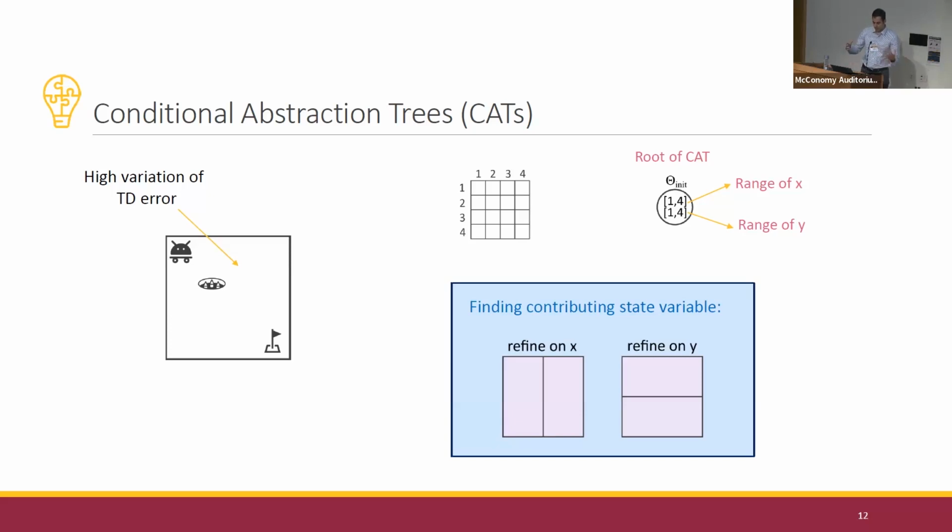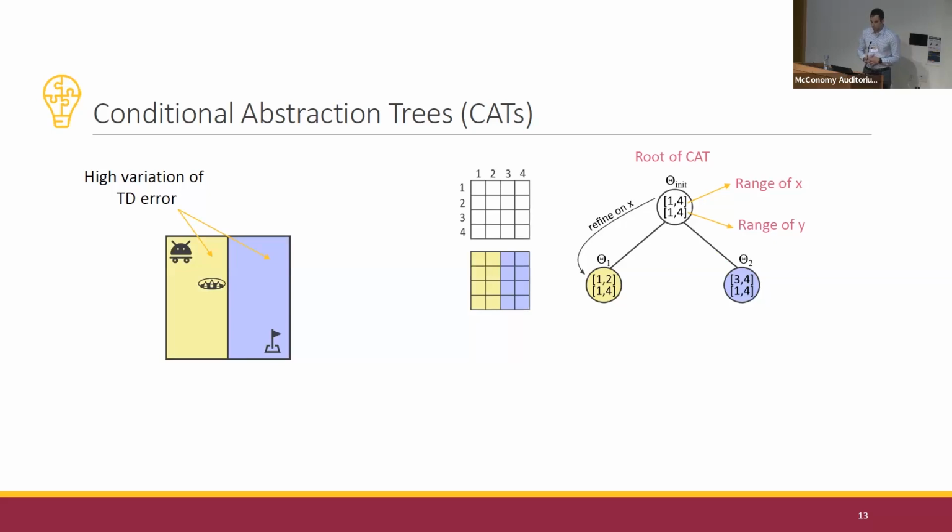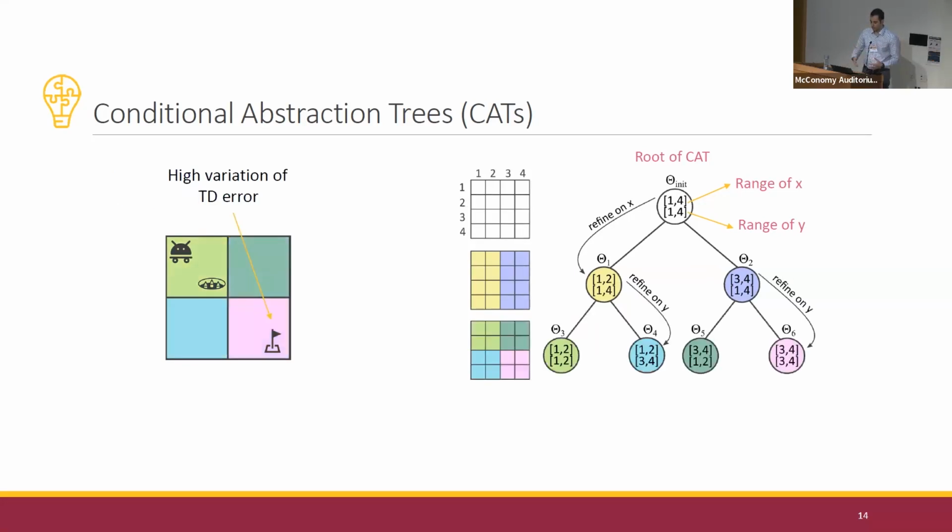And since we only have one abstract state here, that is going to be our unstable state. Not really hard to find that at this point. And then we need to define what state variable should be blamed for this instability. CAT-RL considers all the possible refinements and chooses the one that creates new abstract states with minimum dispersion of TD error. If we do that, we can refine our initial coarse abstraction, and we get an abstraction like that. And then we can again let the agent train its abstract policy. At some point, we need to refine, so we need to evaluate the abstraction, we find our unstable states, and we keep doing the refinements.